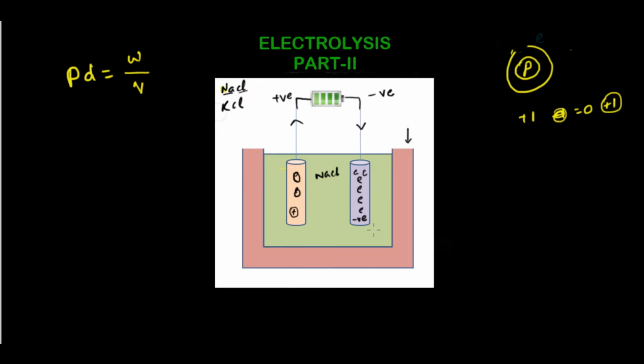I can take it in the molten state also, but this NaCl is soluble in water, so why would I waste so much energy by heating it and then melting it down? So better I will take it in a soluble condition. So this is the solution that you're seeing, a mixture of Na and Cl, which we call the electrolytic solution. So we're going to call this entire thing the electrolytic solution. I beg your pardon for my bad handwriting.